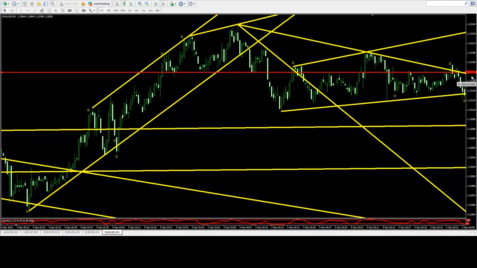Now you can see that the price is trading in this triangle, but in this case, again, it would be a short-term expiry. Maybe we see it even go all the way up here later as it breaks out of this triangle. A lot of times when you draw trend lines, in this situation when we see this resistance trend line here, and if you're looking at this support trend line here, you can see it's kind of a triangle. And as the price is coming into the triangle, it will have the tendency to form a larger break up or down. So in this case, we can trade up here with 5-minute expiry.